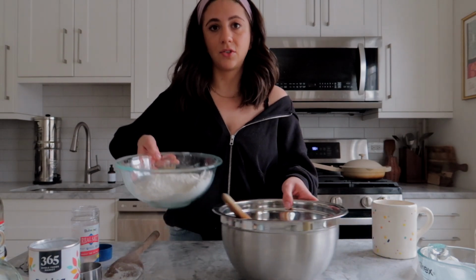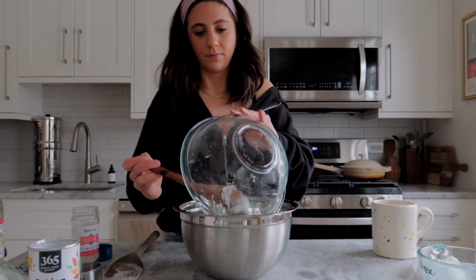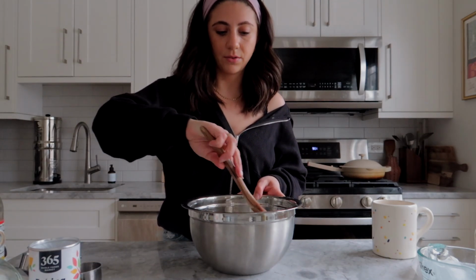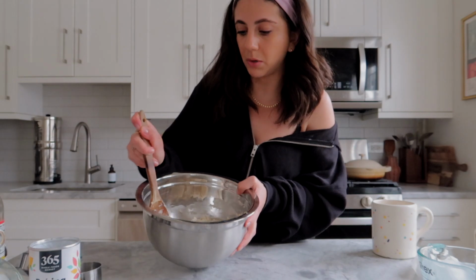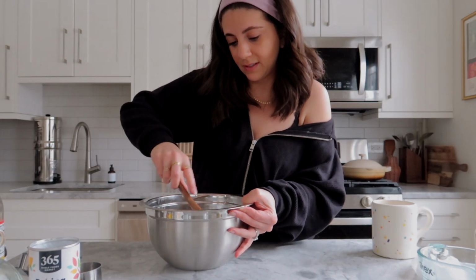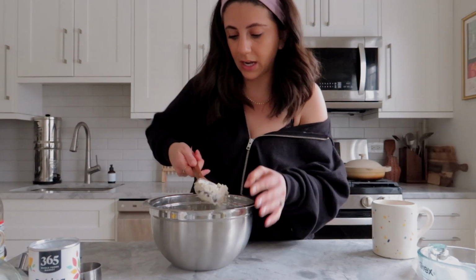We're gonna add the dry ingredients to the wet. Okay, so I am mixing this together. Again, you don't wanna over mix it, but you wanna make sure everything is well combined. Because it's kind of sticky, there's gonna be some dough on the sides of the bowl, so just get that all into one portion as much as you can. Again, it's a little sticky, so it's not gonna be like a ball of dough, but just get that together.